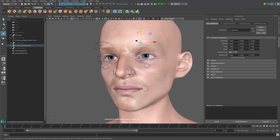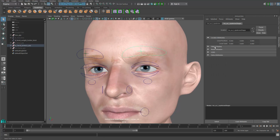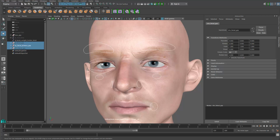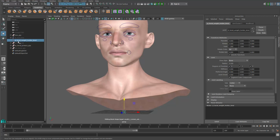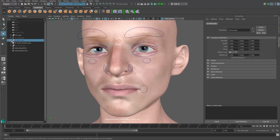Now let's start creating some. Oh, you see those ones are having a locator. You can go to object display and check visibility of the locators underneath their shape node, so you can add those. Okay, now we have the controller joint and DRV all there. Oh, also that official weight holder can be parented to the joint group too.